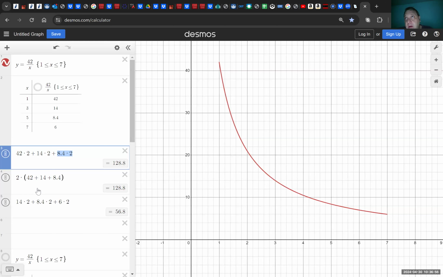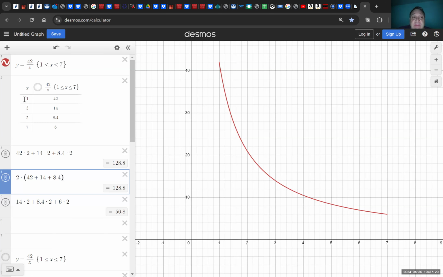The way your textbook author does this is they notice that there's a 2 in each of these terms because the width of each rectangle is always the same, always 2. And so they factor it out and they write 2 times, and these are the different y values. Now, personally, I think that's a little confusing when you're first learning about this. For many students, I believe just seeing that it's just length times width, it's just the x times the y, kind of makes more sense. But you will see this a lot because the math people like to factor stuff.